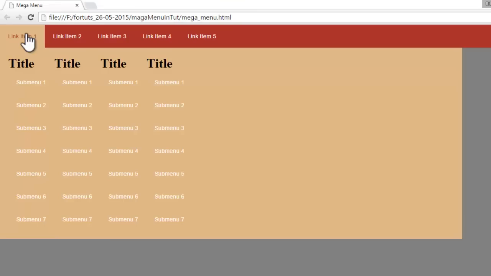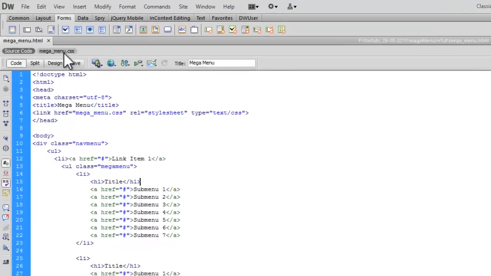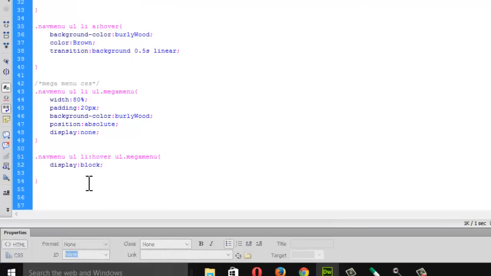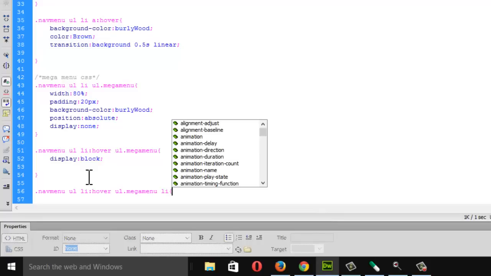Now let's proceed to give this thing more shape. So again let's go to code editor inside the CSS. Dot nav menu ul li hover ul dot mega menu li.